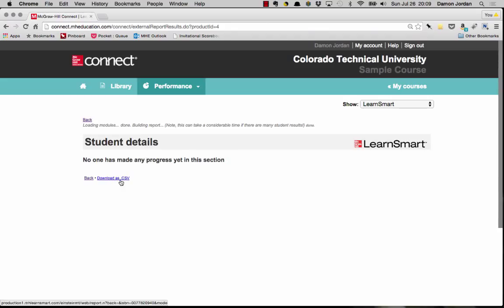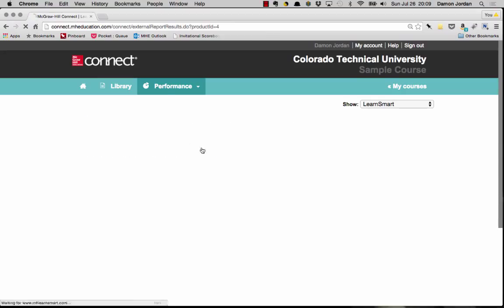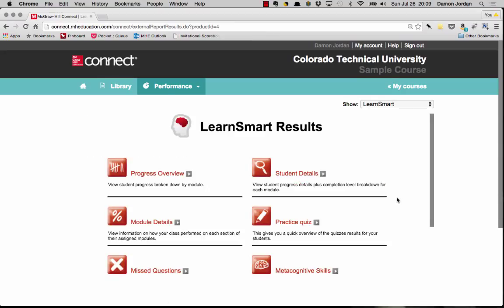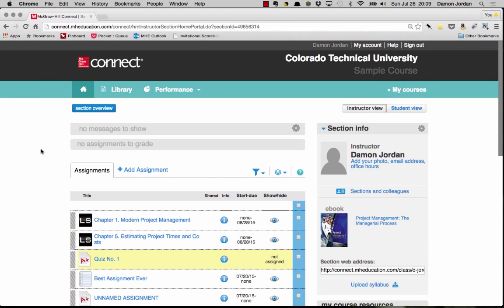You can download all of these as CSVs. You can do the same with any of the reports that are in Connect. So that is the overview of Connect. The takeaways: the most important thing is that Connect is a product that looks the same across all disciplines. It works the same way, it's simply broken out, and the adaptive product can be assigned, and that is of great use for the students in their mastery level. It is not meant to be used as a testing platform, but it is about mastery.